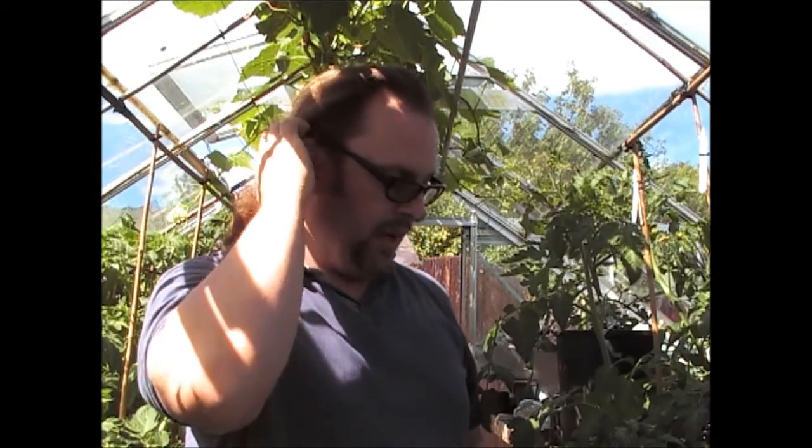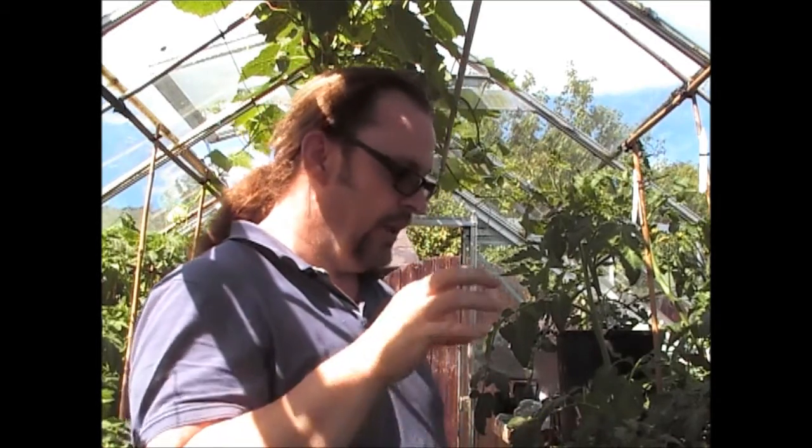If you've got one truss of flowers on the plant, then give it once a week. If there's two trusses, give it twice a week, three trusses, three times a week, and so on. But if you've not got any trusses on your plants at all, what I would suggest you do is give them a really good dose of potassium and also phosphorus rich fertilizer, and that will most certainly encourage the plants to form the flowers, etc., or the fruiting trusses. That's the best bit of advice I can give you.